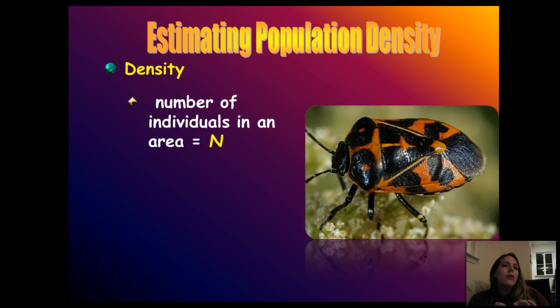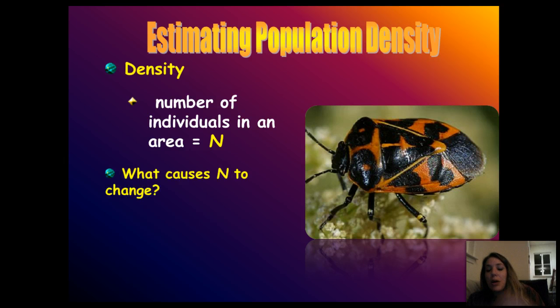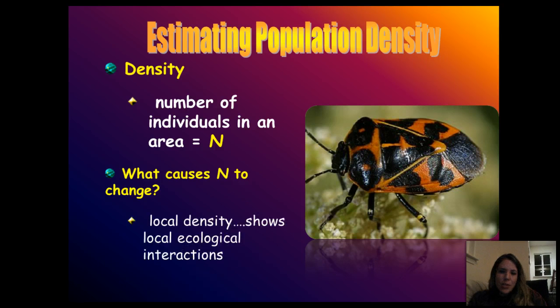But if you did want to figure out what the population density is, either by directly counting or estimating, you're dealing with a variable that is very important in the field of ecology, and we call this variable capital N. So capital N in ecology stands for population density, the number of individuals in a particular area. So don't forget N, because we use it all the time in ecology. Now, a population ecologist is very interested in figuring out what causes N to change, what causes populations to change in the number of individuals.